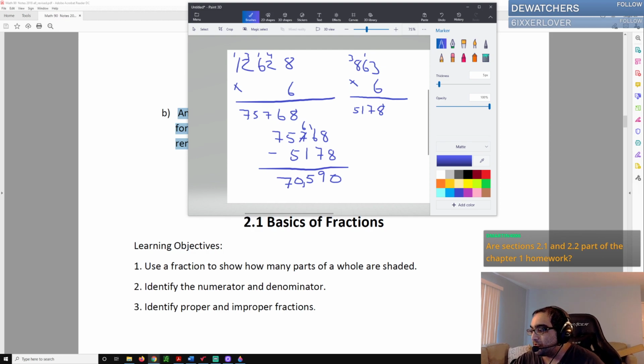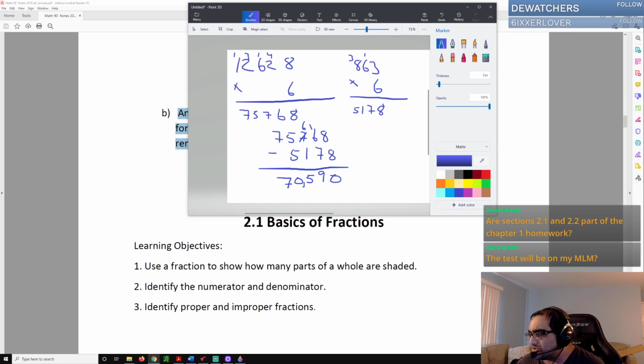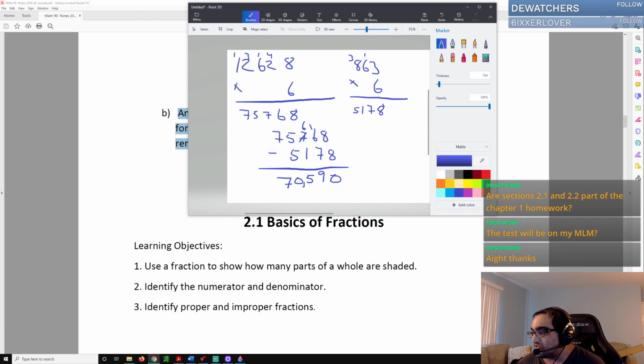Yeah, chapter 1 homework is just chapter 1. Chapter 2 homework is just chapter 2. So just think of it as separate things. We're covering those sections this week. That's why I mentioned those, because I interpret that as asking how do I keep pace with what we're doing in the course? Well, that's why I put 2.1 and 2.2. I didn't mean to confuse anybody, but that's what we're doing primarily this week. So yes, that's correct.